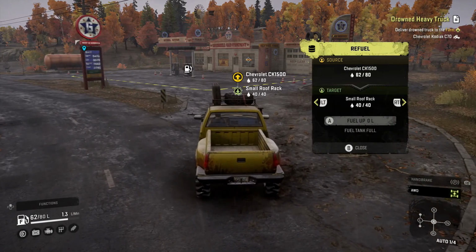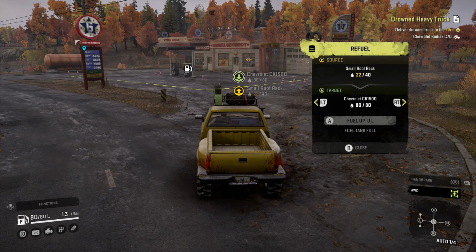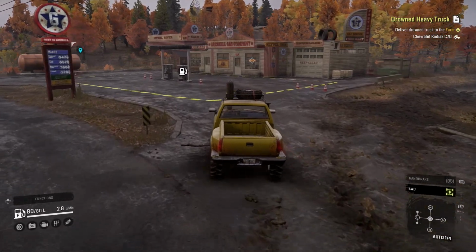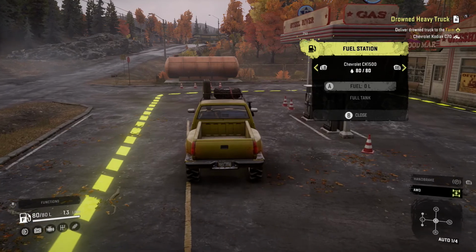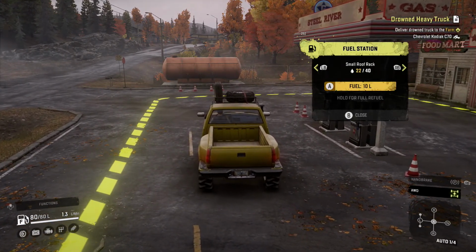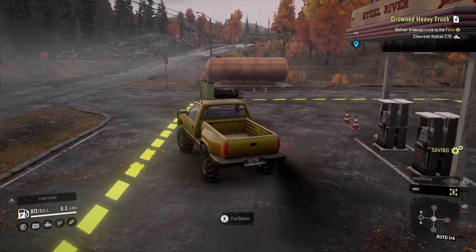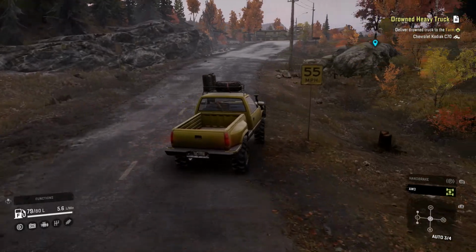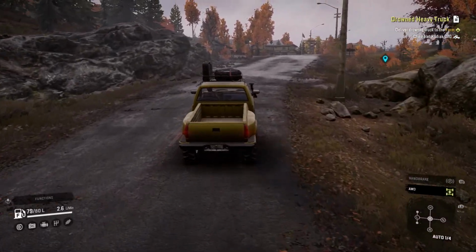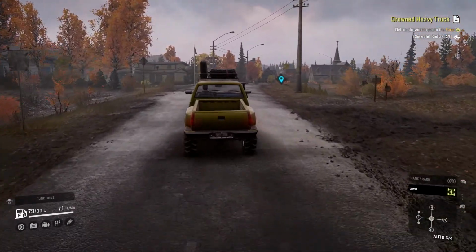And we want to go source, small roof rack, and target is the Chevy. So we've got, yeah, 40 liters. So we've got 22 out of 40 now. Okay, so you have to fuel it up separately, I guess. So that's good to know. It doesn't just auto fuel up. I thought maybe it did, so that is good to know. So you don't need to worry about using it, I guess. If you need it, you use it, because you can fill it up at the fuel station. It's not like you have to go back to the garage to replenish those rooftop kits.